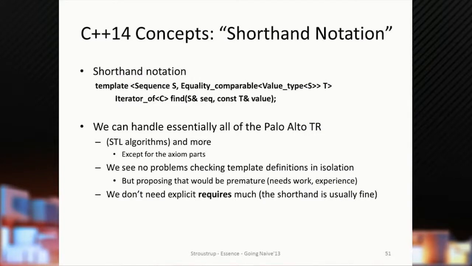And we don't have the semantic parts because, well, we consider that would be too much to handle just now. We don't see problems with checking templates in isolation, but we don't do it. That is, we check the use of a template. If a template is specified to require something, we assume that its implementation will stick to that contract. We don't actually verify it. We think it can be verified, but you have to be very careful.